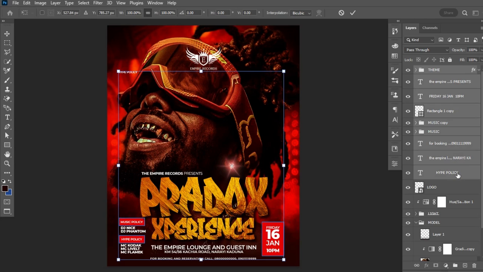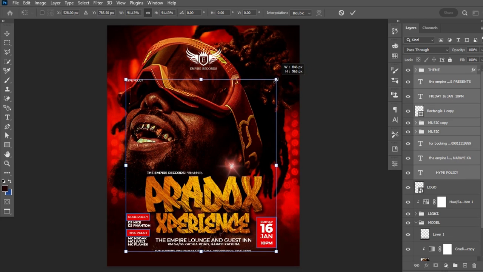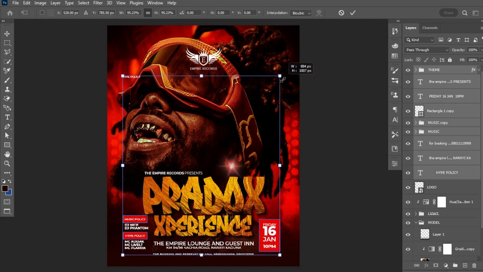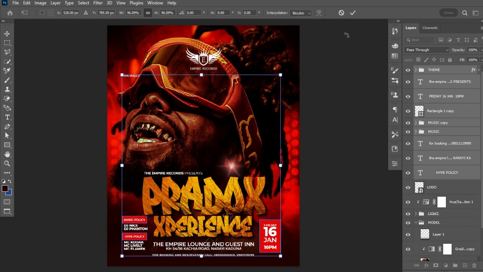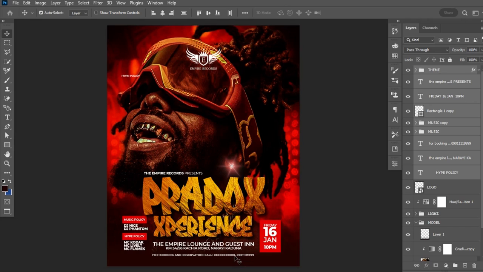Hit Ctrl T and scale this down like this. I'm transforming it, scale it down like this. Okay, and I'm good to go. So I'll click on the check button. I think this is actually looking good like this.